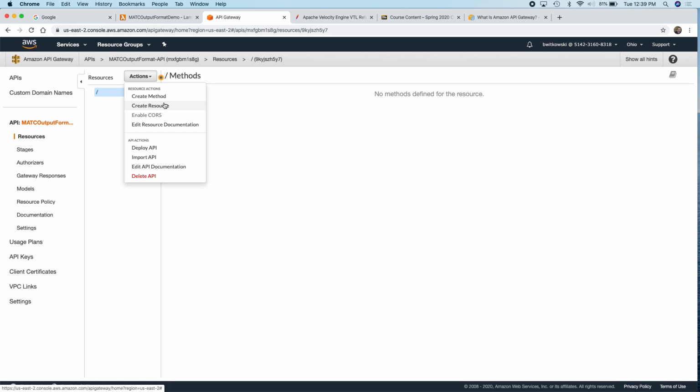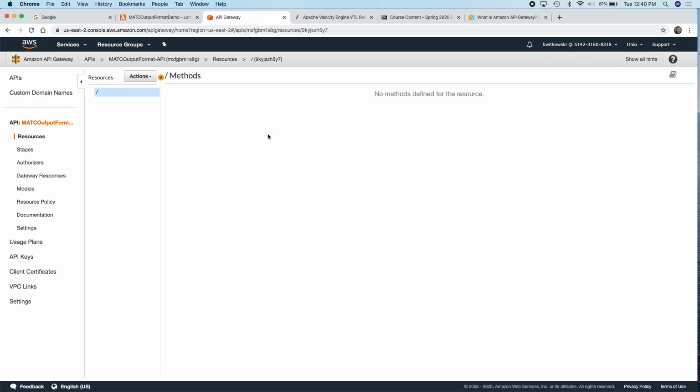Okay, so in our case, this is fine. I have an API that already has a resource. So this API, I like to think of it as its own separate resource. I'm only building it to work with our student objects. I don't want a URL that's going to be a two-part URL. So whatever my URL is, I want to be able to say /students. Okay, that's kind of the endpoint.